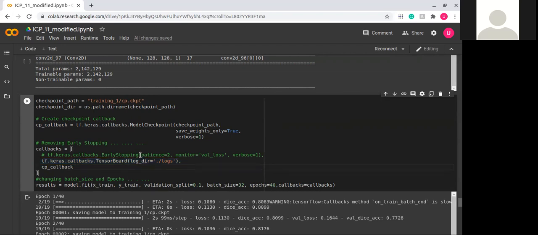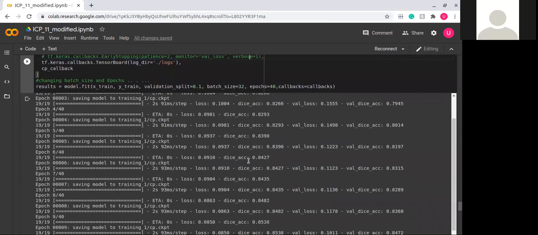But here you can see I commented it out, because I found my model accuracy was increasing with each iteration, but early stopping was stopping it. I don't want that.